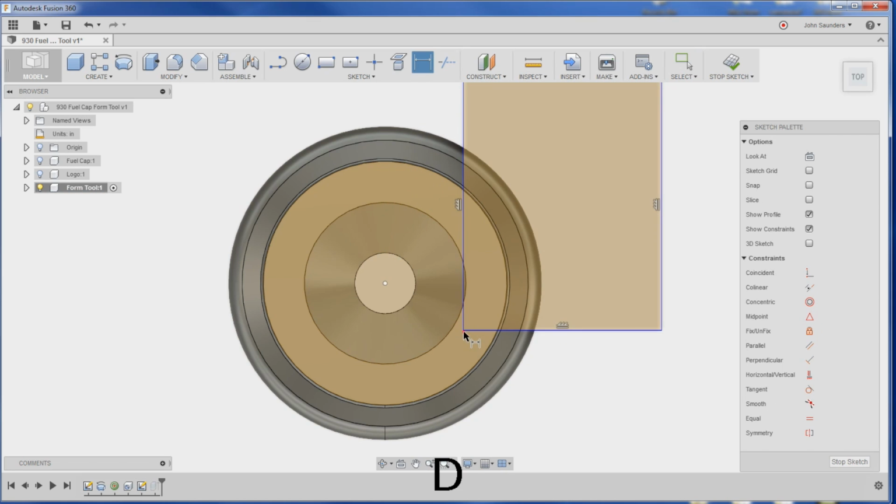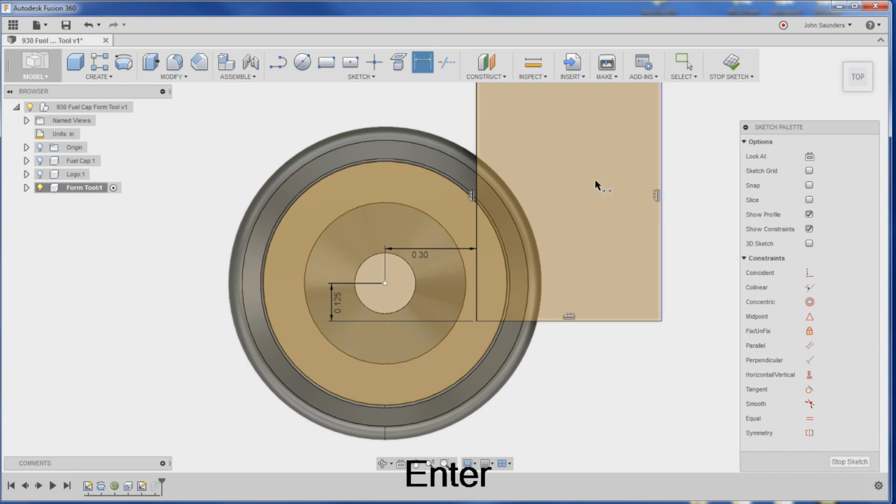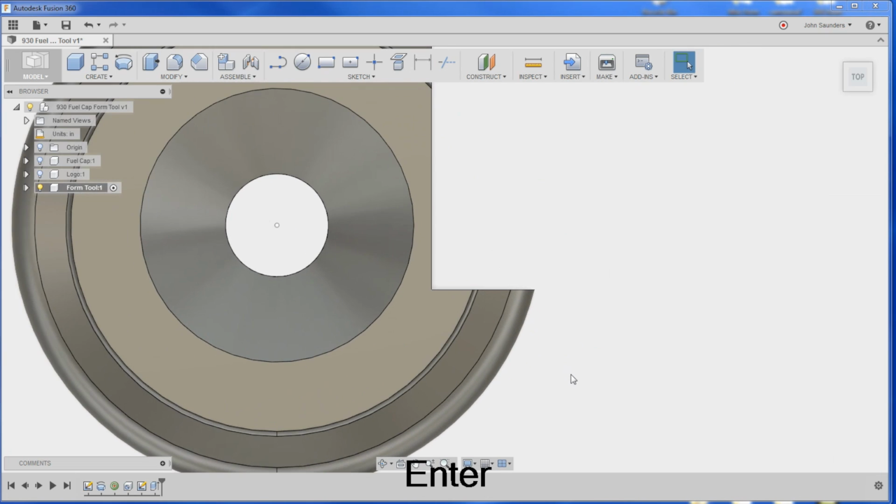It is a good thing to do this parametrically with a distance. That way you can adjust it if you need to. So we'll say 0.125 there, and we can keep this at 0.3 if we want to just control that location. And if you now look, you've got a lot more natural relief built into the tool.